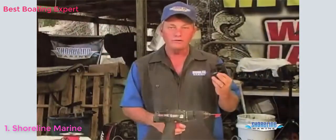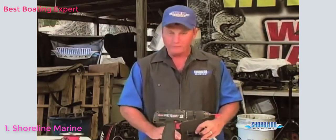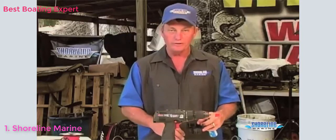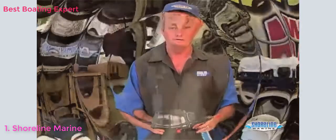An alternate method to put your base down, in case you don't want to drill into it, is to use a good marine grade sealant and glue it down to the bottom of your boat. You have to make sure that your hull is clean, no oil residue or anything. Otherwise you'll have a chance of your sealant popping loose from your hull and then your bilge pump flopping around in your bilge. I like to make sure everything is screwed down as opposed to glued down. That way I know it's there and don't have to worry about it down the road.